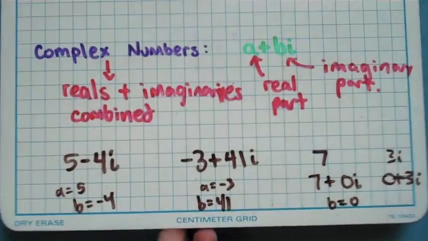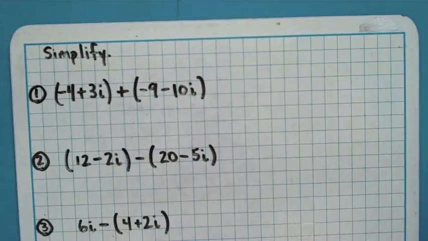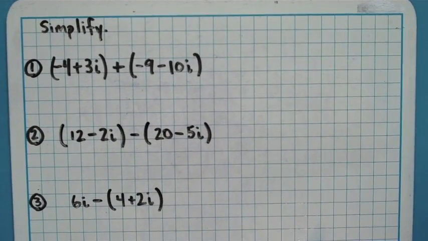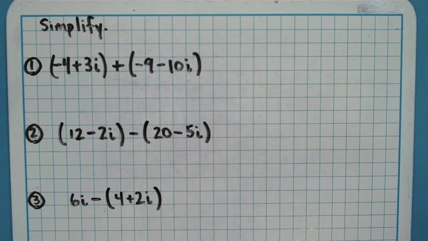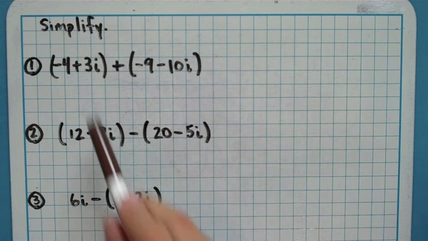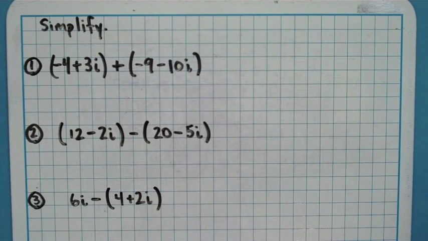So anyway, that's a complex number, and we're going to talk about different things you can do with complex numbers. In this video, we're focusing on adding and subtracting them. Adding and subtracting complex numbers is actually very, very doable. And as a matter of fact, you know how to do it already, even though you've never seen this before in your life. That's because all you're doing is combining like terms. So your i's in this problem right here, treat them like they're x's. You're just doing math you already understand.